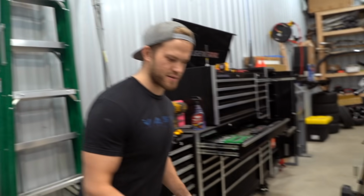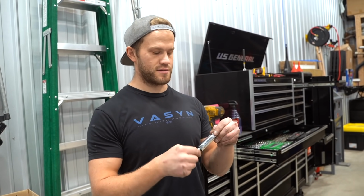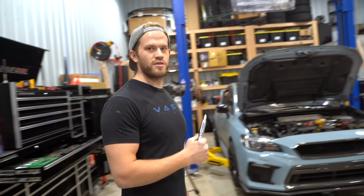Imagine if we slapped a fatty turbo on here and tried to make power. Oh my God. She wouldn't be having it. All right, let's get these new ones in. This is gonna fix your problem, guaranteed. As long as your motor's healthy.